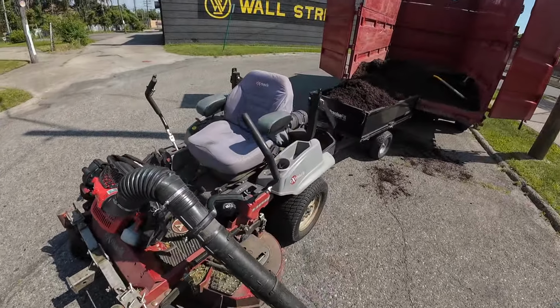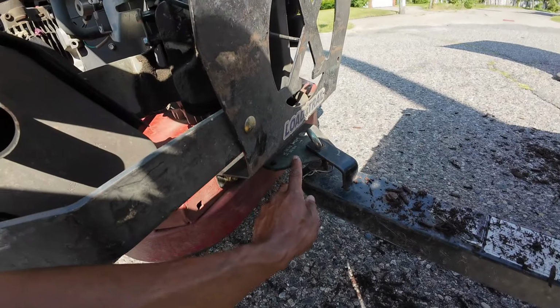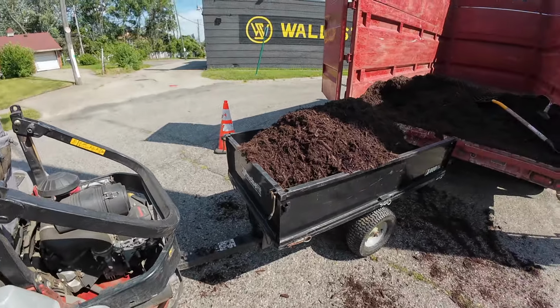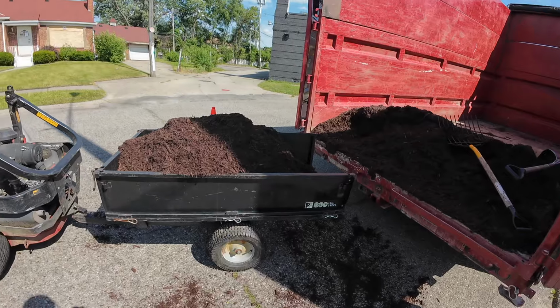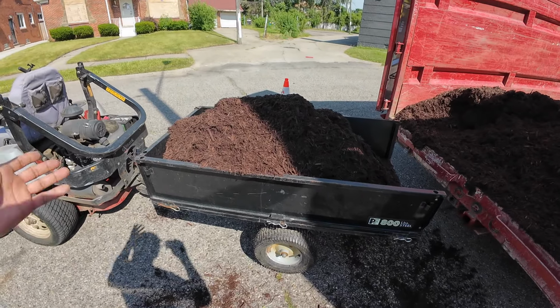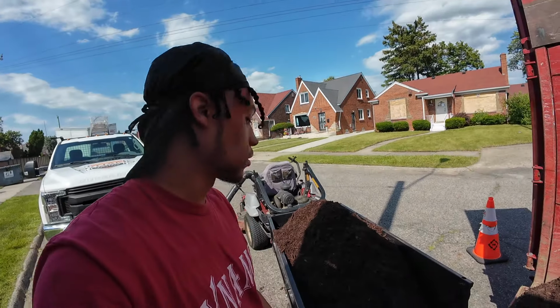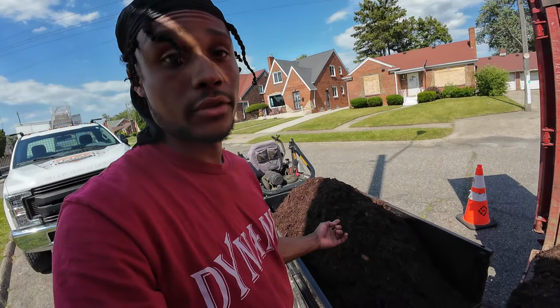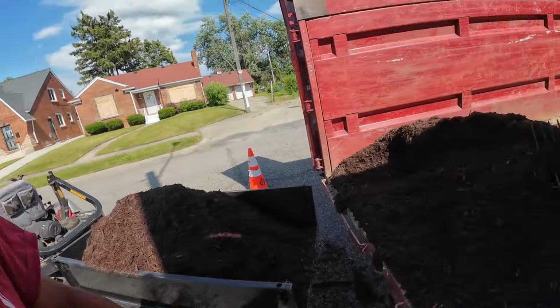Yeah. All right, guys, this is our setup. We got the 52. We have the hitch mount for the zero turn. And then we have this Precise Fit, 800 pound capacity, I guess tractor trailer. You guys know those little trailers they haul behind those tractors. And this is it. We actually found this. Somebody was throwing it away, they didn't want it, and clearly we're putting it to use. So we don't have to deal with wheelbarrows, taking it back and forth. We just literally drive the mower wherever we want to take the mulch to.